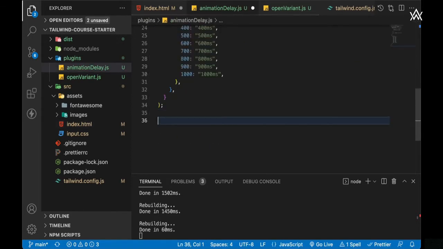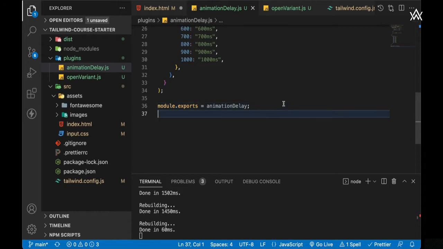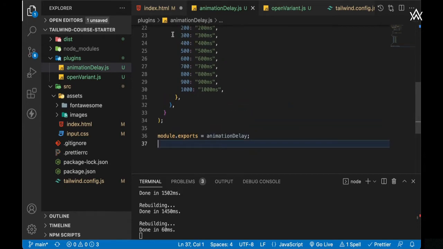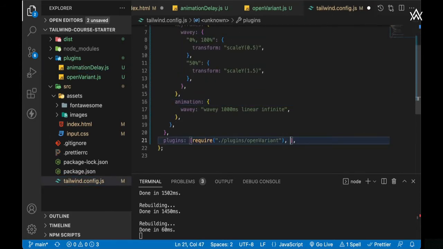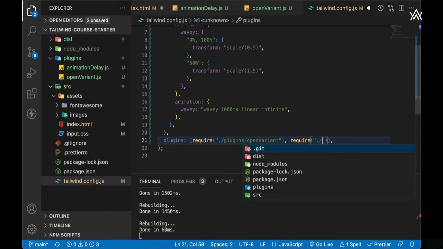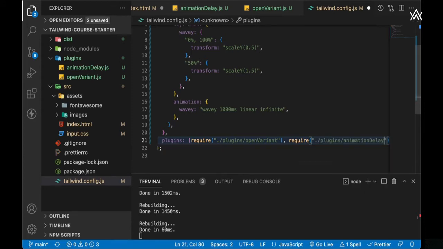So let's go ahead then and finish off this plugin. We want to go module.exports and set that equal to animation delay. So let's save this now then, and we want to reference our new animation delay plugin in our tailwind.config.js. So in the plugins then, let's go ahead and require /plugins/animation-delay.